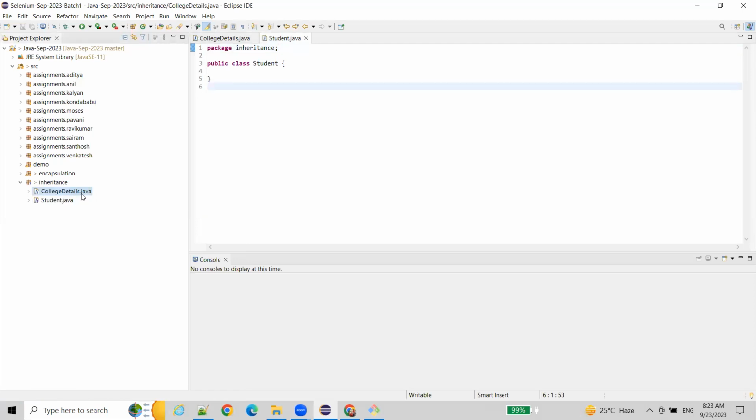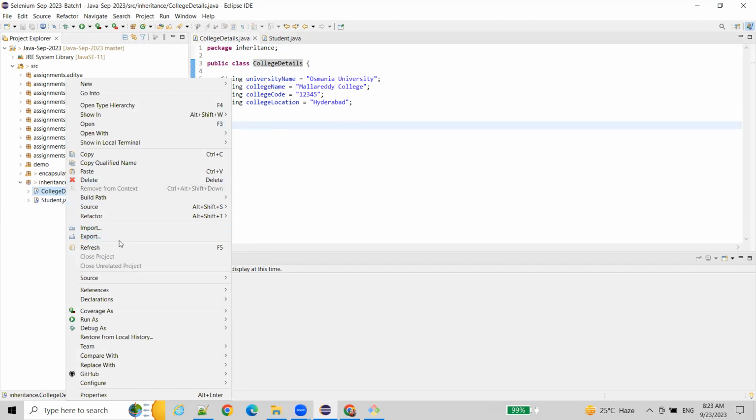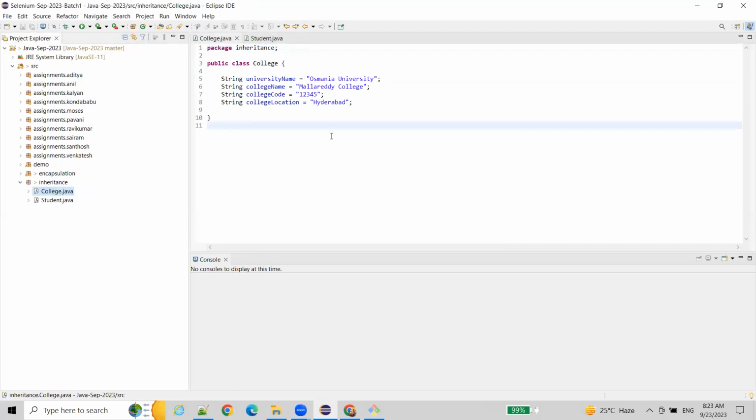So generally, if you want to rename, do not directly go and change it here. Even though you change it, nothing will happen, but do not change like this. Right click on your class, go to refactor, then select rename. Why we need to select this, I will explain later. Because if you are using this college class in some other packages and other classes, there also you have to update the class name, right?